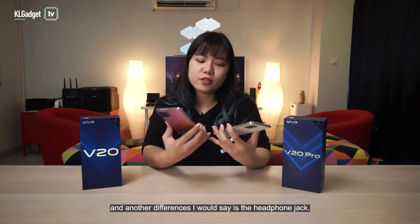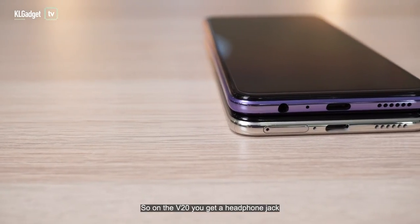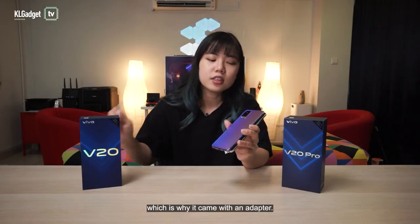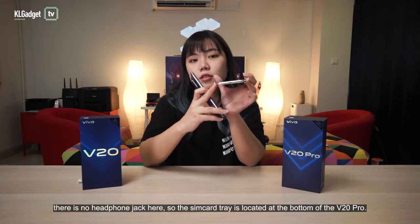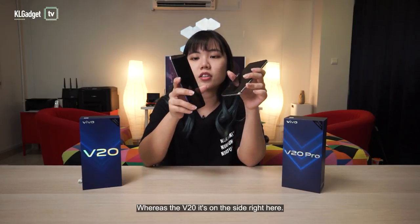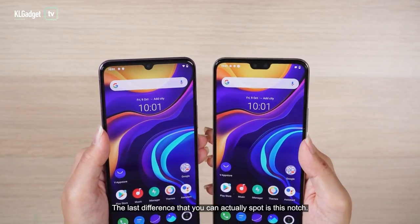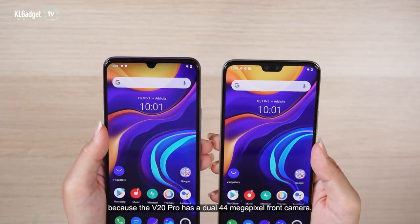Another difference I would say is the headphone jack. So on the V20, you get a headphone jack. The V20 Pro doesn't have a headphone jack, which is why it came with an adapter. Another difference is because there's no headphone jack here, the SIM card tray is located at the bottom of the V20 Pro, whereas on the V20, it's on the side right here. And the last difference that you can actually spot is this notch, because the V20 Pro has a dual 44 megapixel camera.